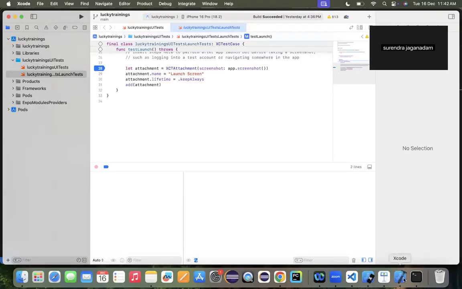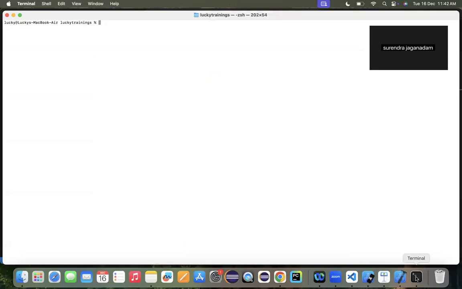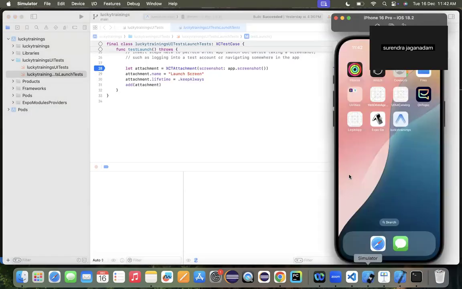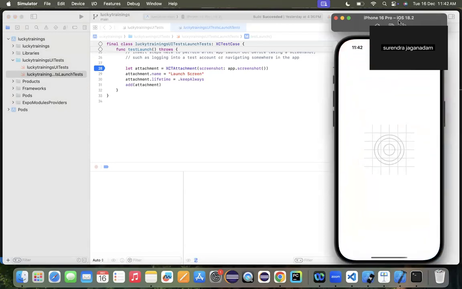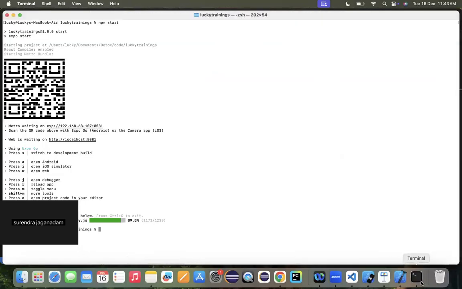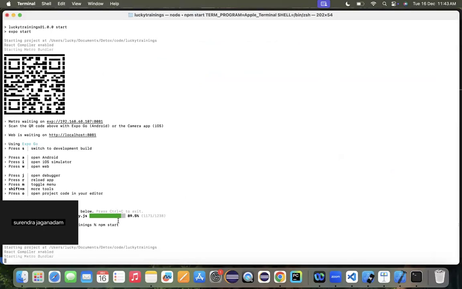Prior to that, I have already opened my project in Xcode, and I have already opened my simulator. And guys, in order to work on this particular application, at the very first time, for sure, you need to use npm start from the terminal, which will let your app run on that particular backend. As and when you open your application, it will load successfully without having any issues. If I stop it with Control C, and you look at the simulator, the app got killed because of this issue. So it's mandatory for us to do this npm start.